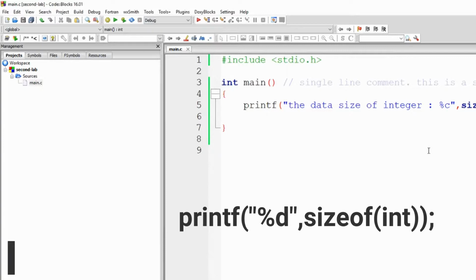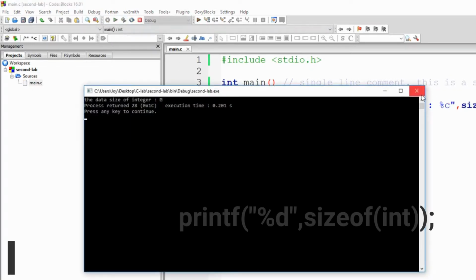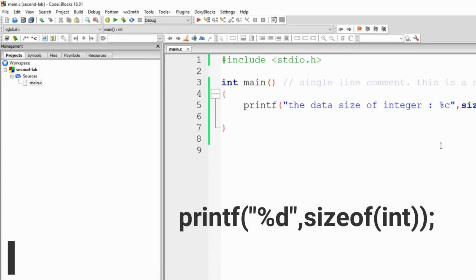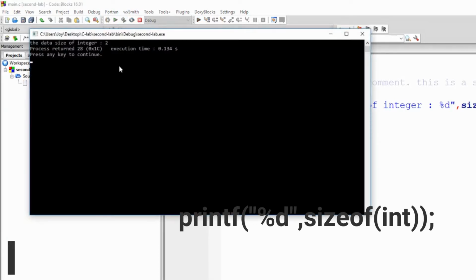Yes, sizeof c is given here. This is one single byte. Let's give short, with %d, sizeof short. Yes, this is 2.